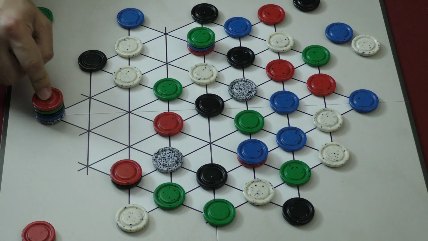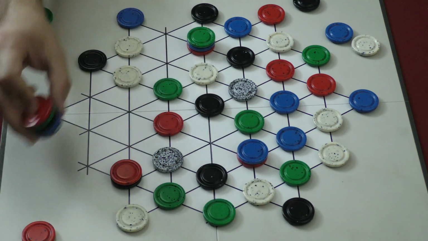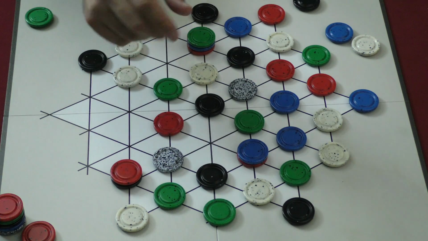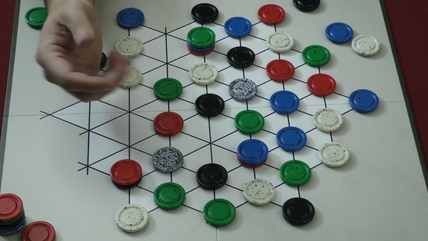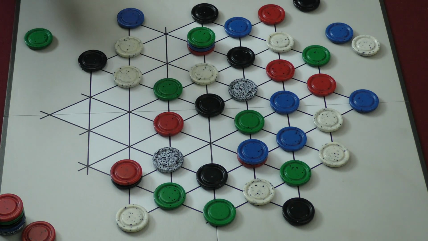They'll take this, they'll jump onto this wild piece. They have now made a stack of 5, all different colors. They claim that, they put it aside. They have 1 stack of 5 towards the victory of the game. Comes back to me, and again, I'm kind of going through this quickly.